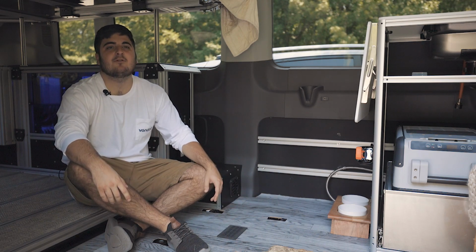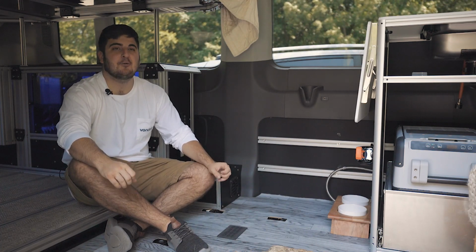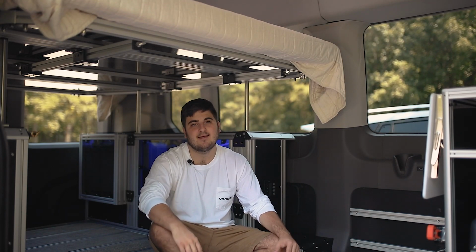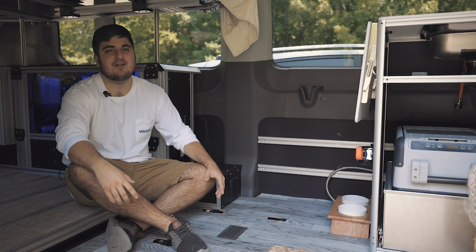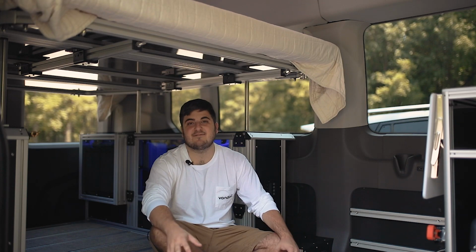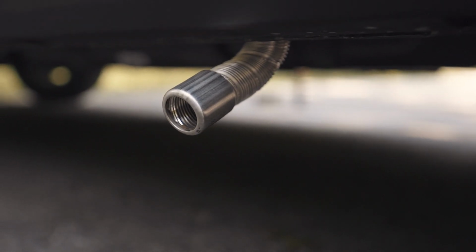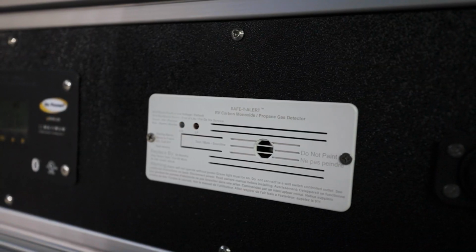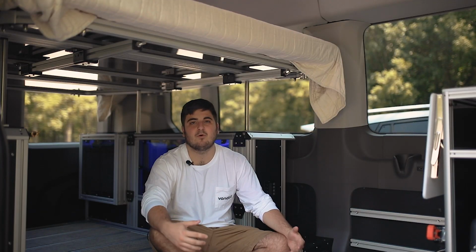To run at a 10 to 20 degree variance, the Espar furnace will sip approximately 1/2 gallon of gas. You heard that right, not 1/2 tank, 1/2 gallon of gas to run for a full night at a 10 to 20 degree variance. Now I know what you're thinking. We're burning gas, so what about the fumes? I'm glad you asked. In addition to the high safety ratings, the Espar furnace has an exhaust that kicks the fumes out on the driver's side. In addition to this, we also mount a propane and carbon monoxide alarm within the van. So as long as you have power in the van, your carbon monoxide alarm will be working.